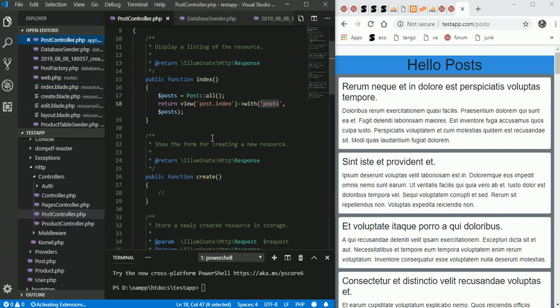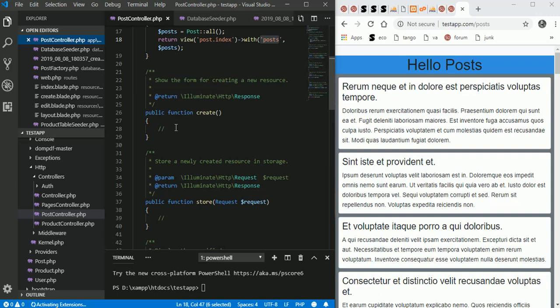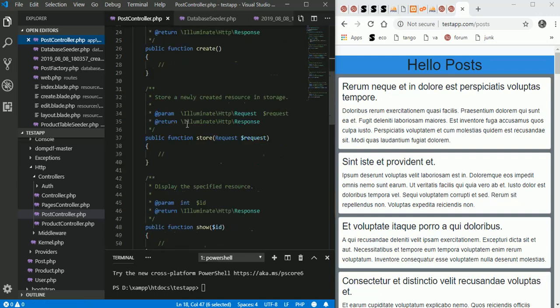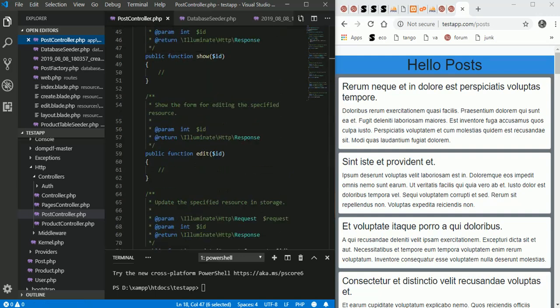So go to the post controller. Well, first let's edit this content. So go to the post controller and then to the edit function and return the edit view, which is found in post.edit.